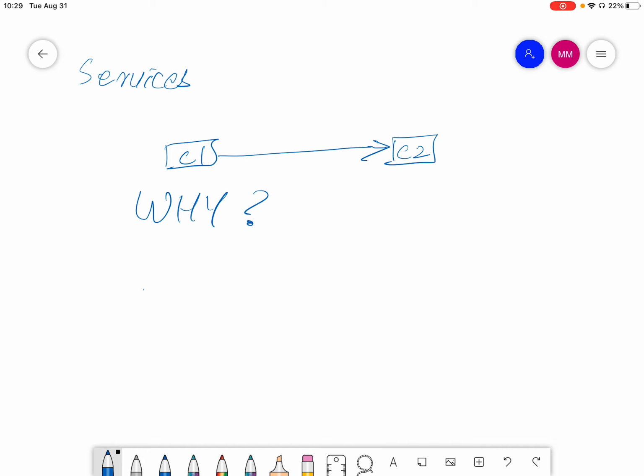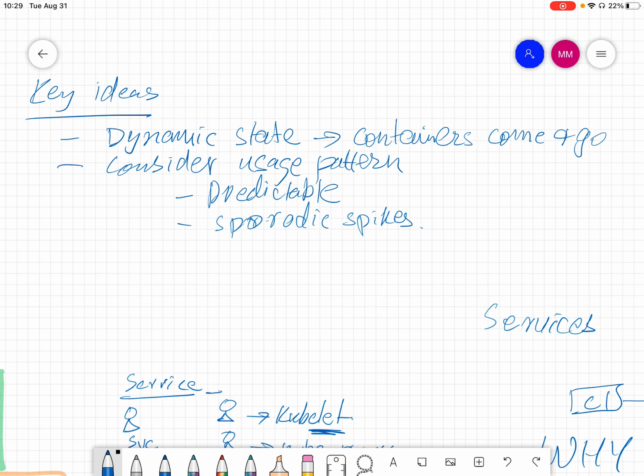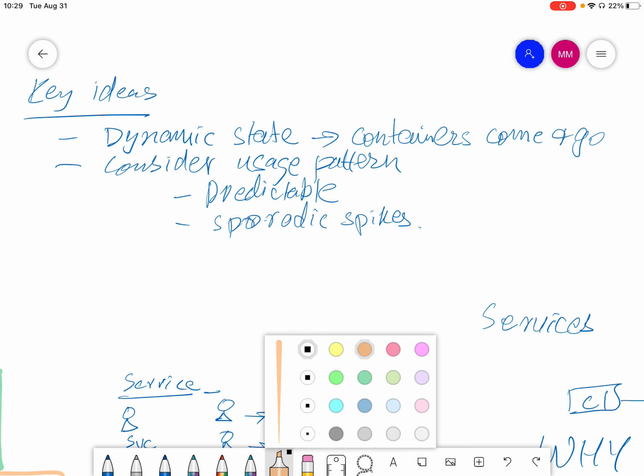The answer is, the containers are lightweight and can come up and go away at a moment's notice. Remember, our key note yesterday was that the state of the Kubernetes cluster is very dynamic.